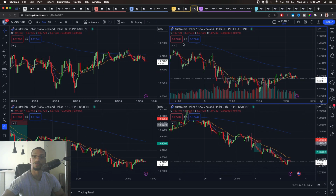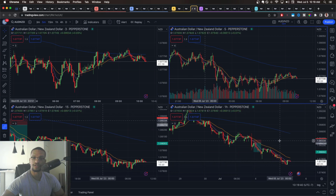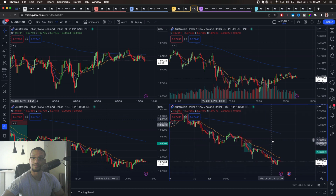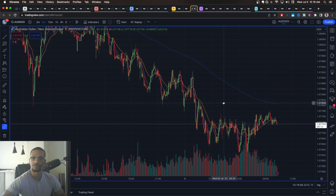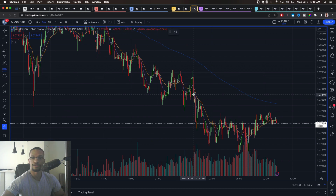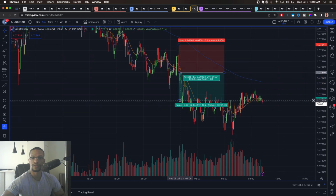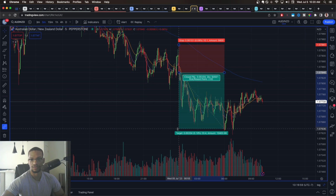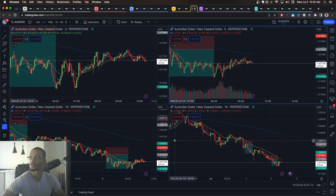And then there was also the AUD NZD. This has been coming down pretty steady for the last couple of days. There were at least a couple of opportunities. Probably this big bar here. I wouldn't have gone for 3. I would have gone for 2 here. So 10 and 20, so right in there. It's another good trade there.